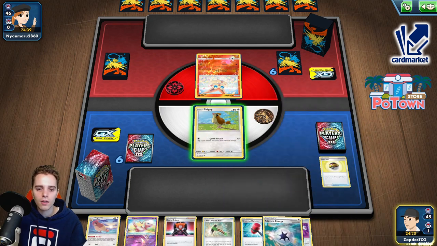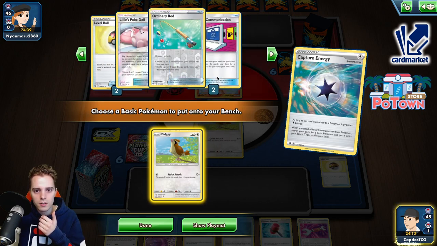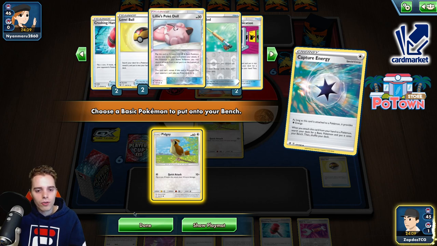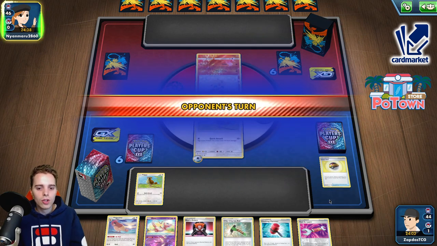Get a capture energy onto this guy as well. Getting a Pidgey out of the deck. Let's see here what is prized. Yeah, there's at least one fighting energy in here and our Ordinary Rod, so we can use the Roto-Stick at one point. Chip-Chip Ice Axe, not necessary just yet. And we can attack on the first turn. Okay, two Pidgeys.